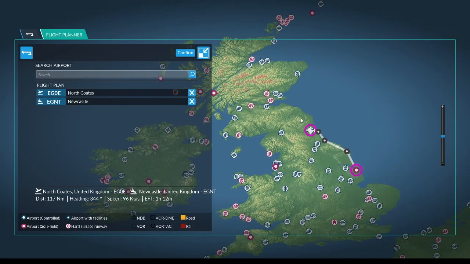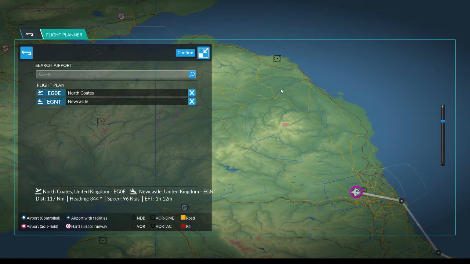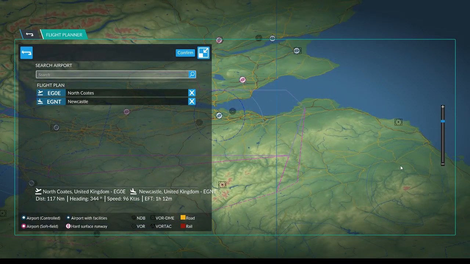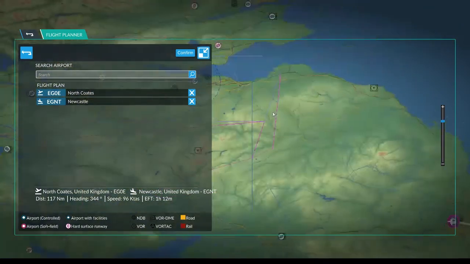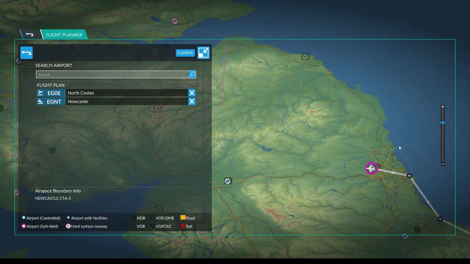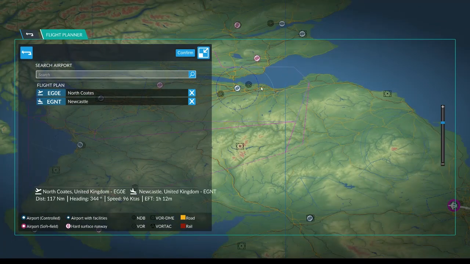Oh God, what am I going to do next? Where's my next big runway? Or where's my next runway, in fact? Edinburgh. Damn. So I guess my next one is Newcastle to Edinburgh. And we'll come out and we'll follow the coast around. And we'll land at Edinburgh.